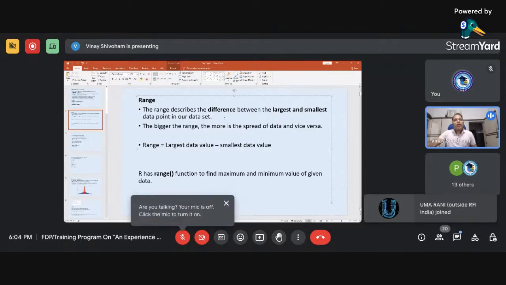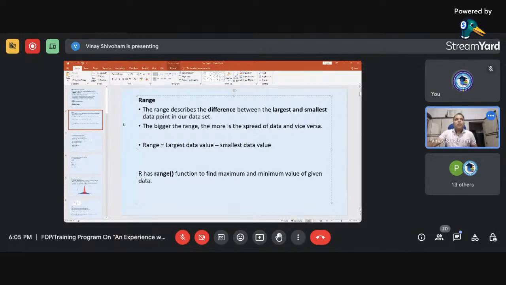Means if you have some minimum value in your data set and another is the maximum value, their difference will be called the range. The bigger the range, the more the spread of the data and vice versa. So if the data range is higher, that means the spread is larger. If the range is minimum, then the spread is lower.